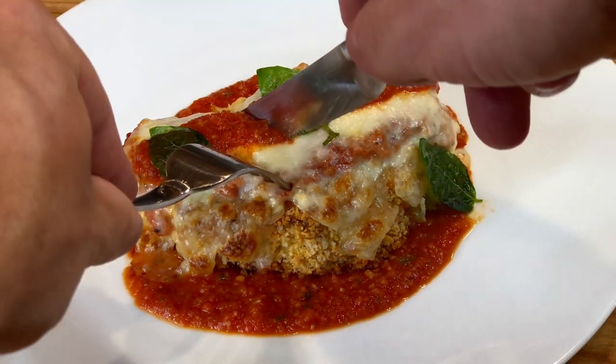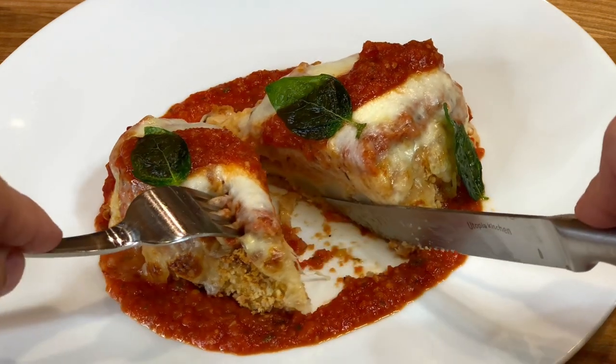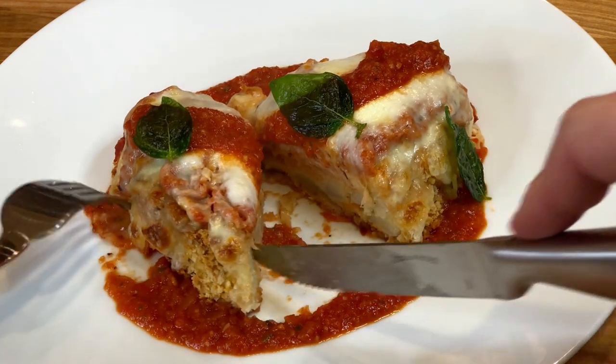And it is time to eat. I love this dish. It is a great vegetarian dish and you won't be missing meat at all.